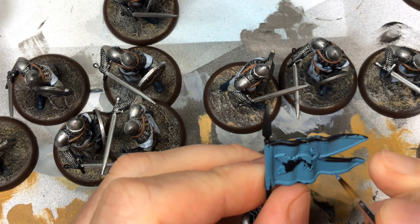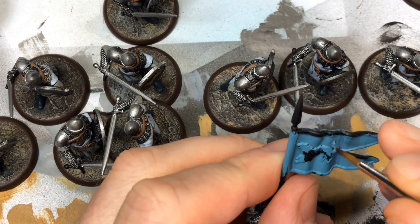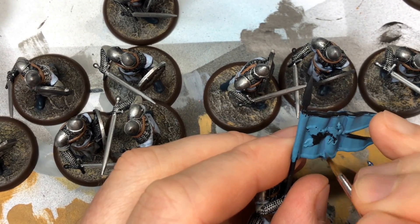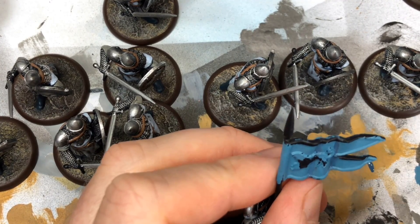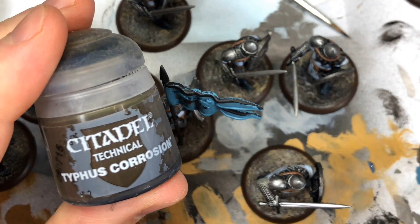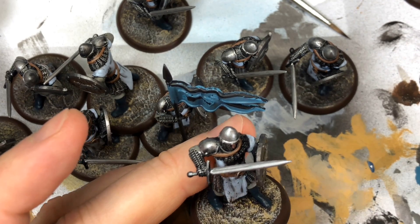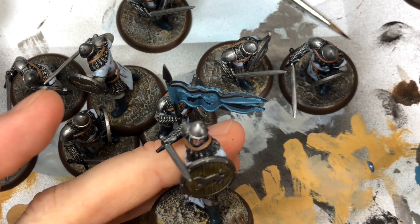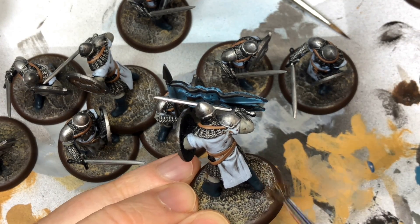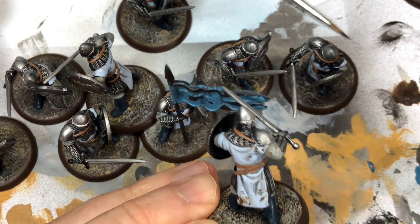When that's dry, I did some inelegant shading using Gravedigger Denim — a new color from P3. I just painted the shading into the recessed areas, including on the cloak. It definitely looks chunky and messy, so I come back later and clean that up. To make these guys look like they're on the battlefield mid-fight, I stippled on a little Citadel Technical Typhus Corrosion on the tabards, shields, and boots — irregularly and not too much. A little goes a long way.